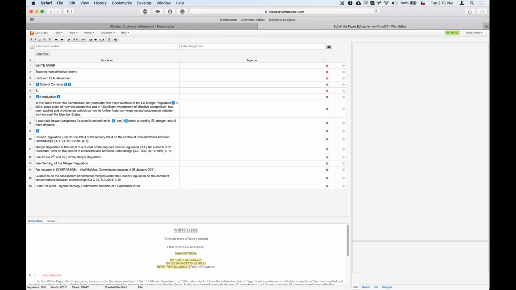Just to explain what the segments are, anytime you import a file into Memsource, it is segmented. So it's split into meaningful chunks of sentence-like units or other meaningful units of the text, like titles, table of contents, paragraphs, sentences, and so on. So whenever a document is imported and prepared by the project manager, you don't have to worry about this, it's segmented like this.